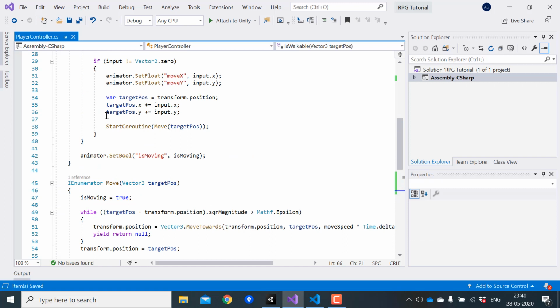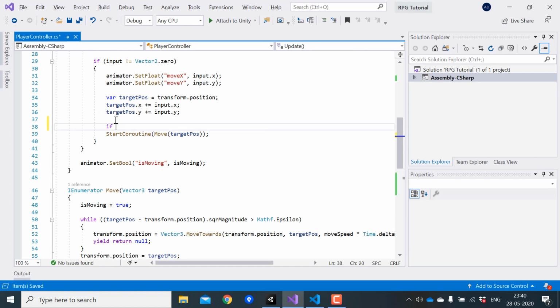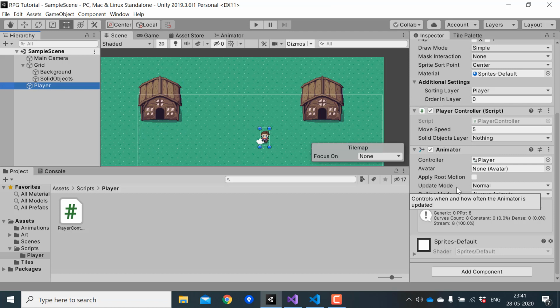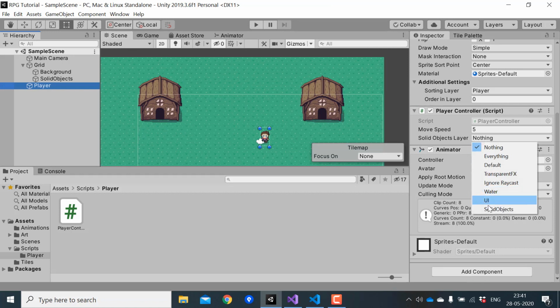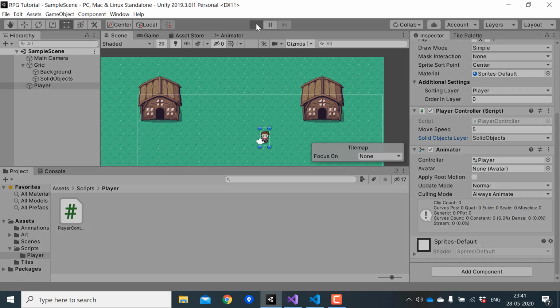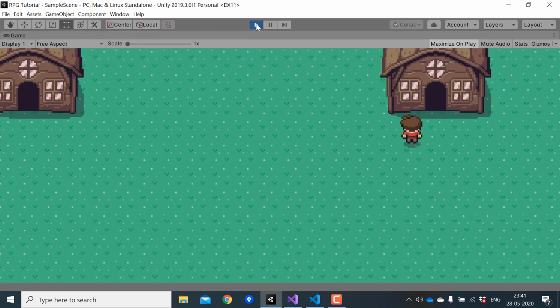Now, we will only call the move coroutine if isWalkable returns true. Now let's assign this layer to the player controller. And let's test the game. So you can see that I'm not able to walk on top of the house.